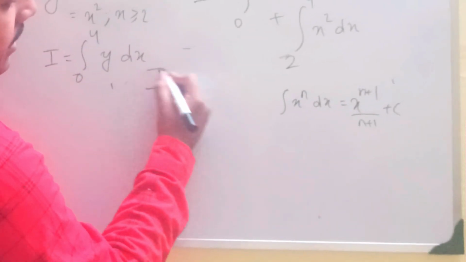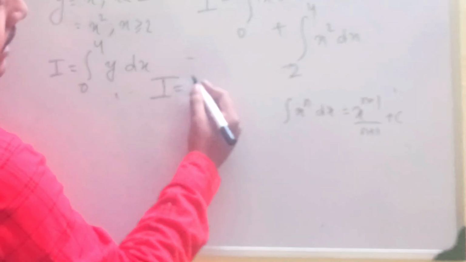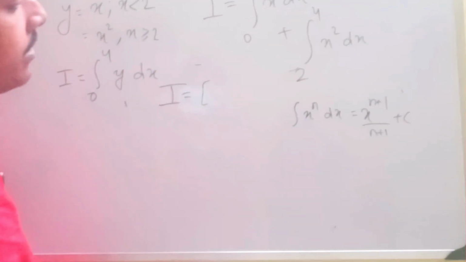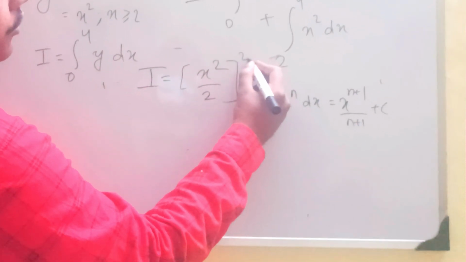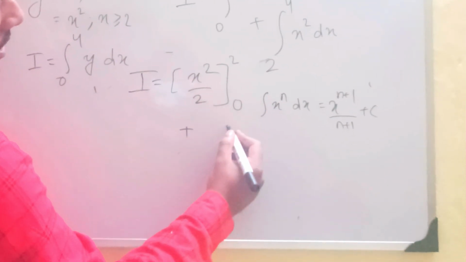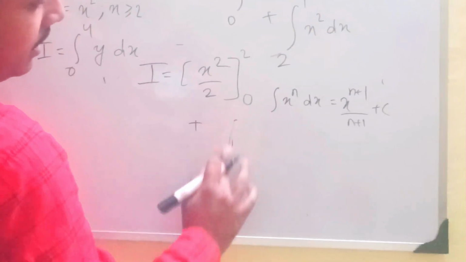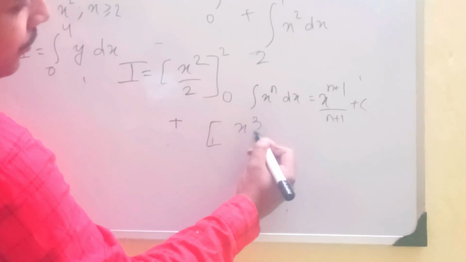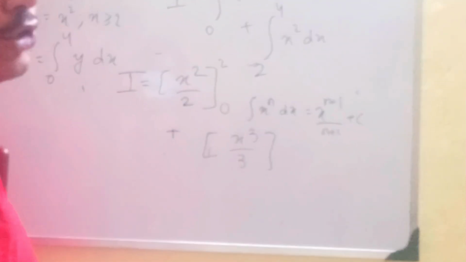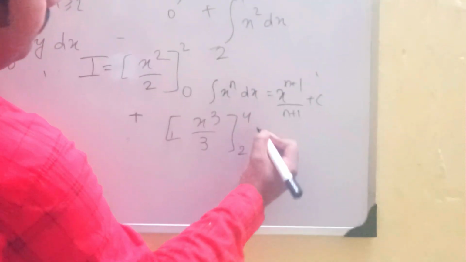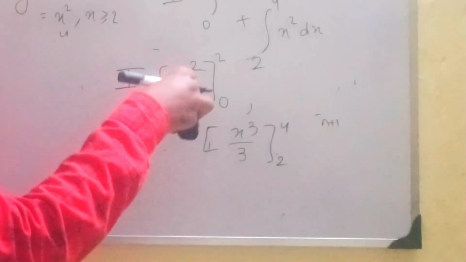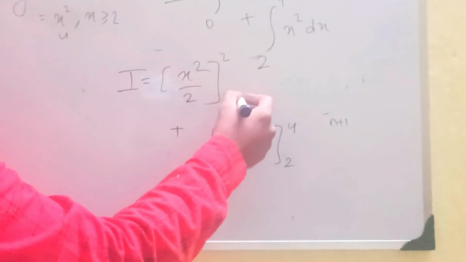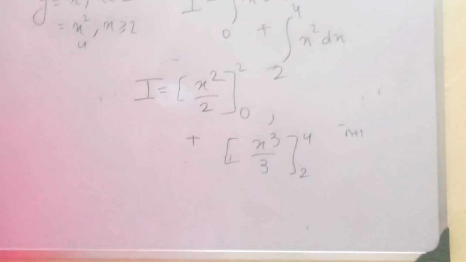and we can write I is equal to, so for 0 to 2 x dx, the indefinite integration of x according to this rule should be x square by 2, and the limit should be 0 to 2, plus, again, this one should be x cube upon 3, and the limit should be 2 to 4, right? And now if we were to evaluate this integral, whenever we put 0, that function becomes 0 here, because it's only x square by 2 and x cube by 3.